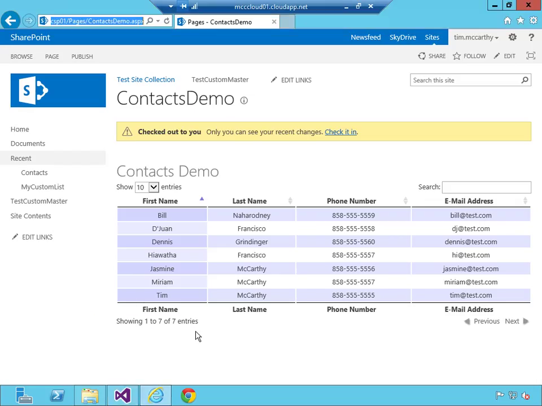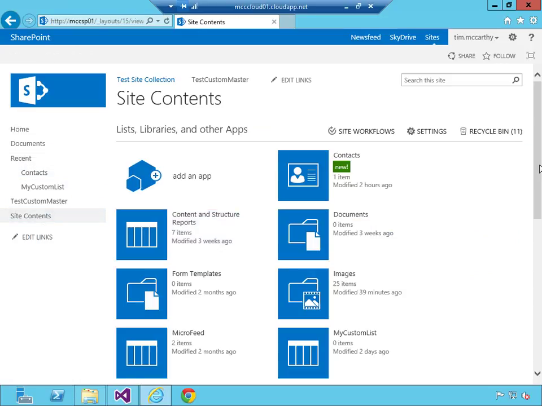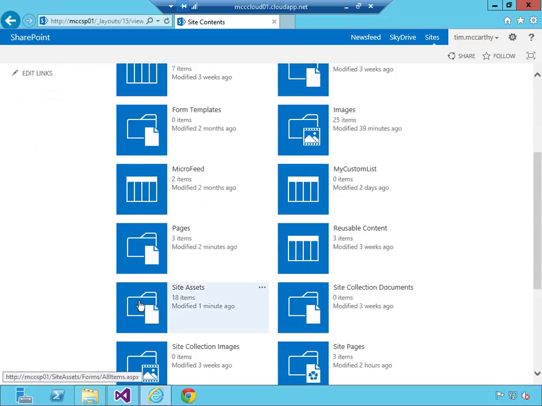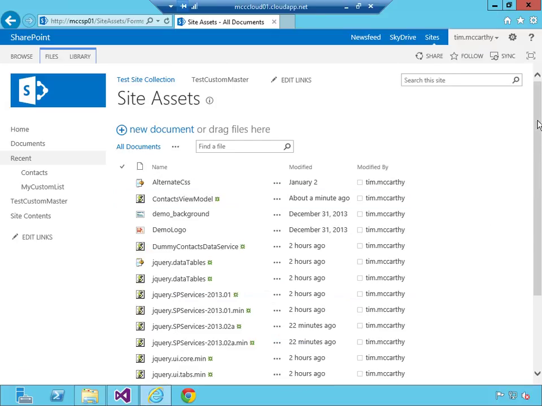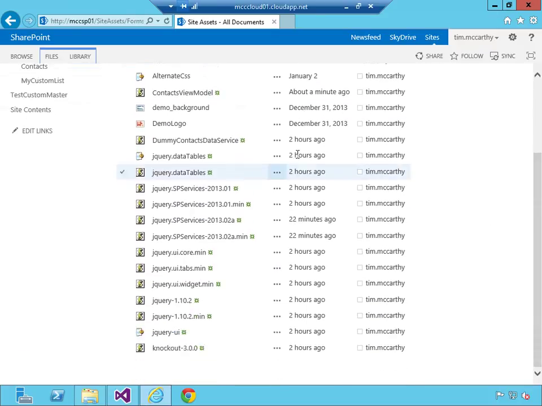So I've actually already uploaded those to the site. So if I go to site assets, you'll see here's all of my JavaScript files and the CSS files I'm using. There's the jQuery UI CSS, the jQuery datatable CSS, and the associated JavaScript. So that's all in there.